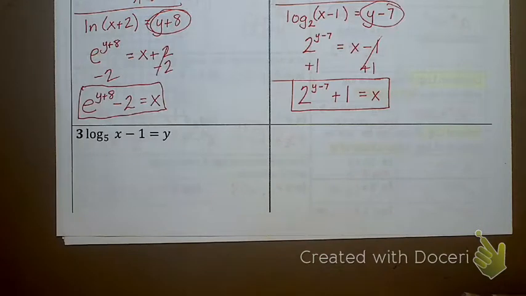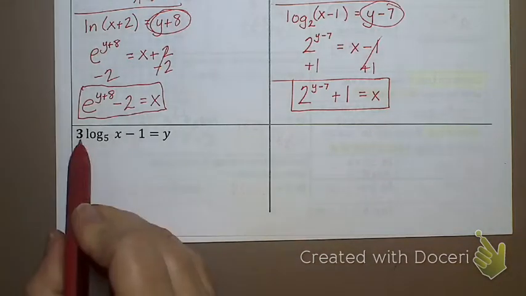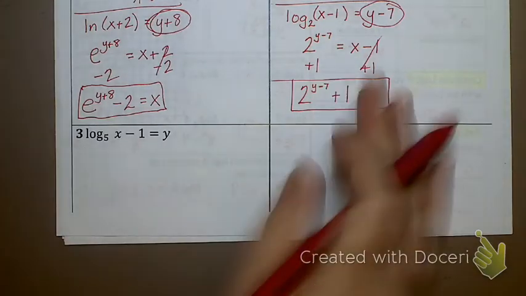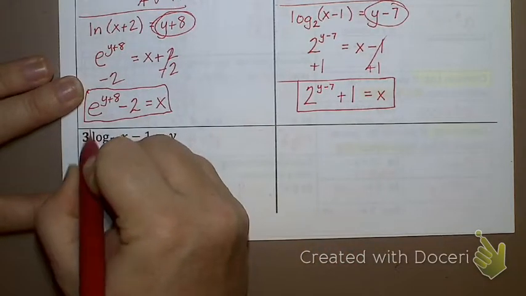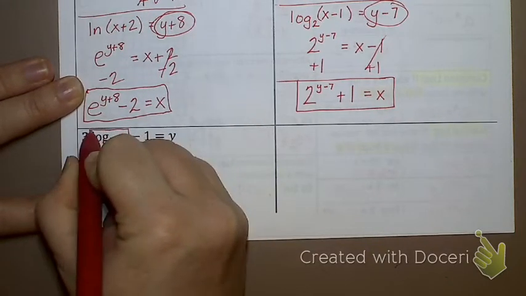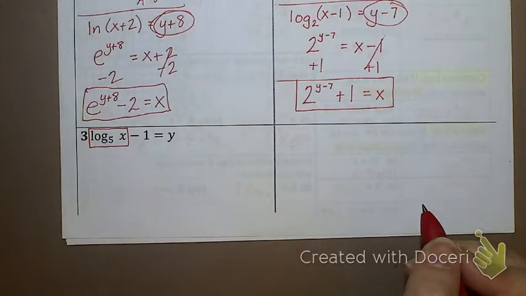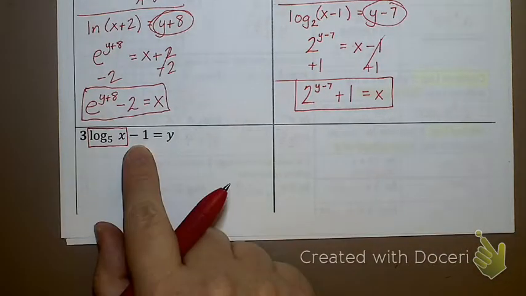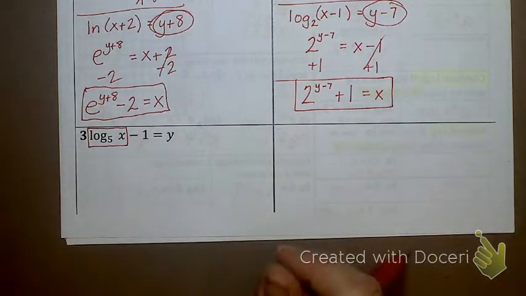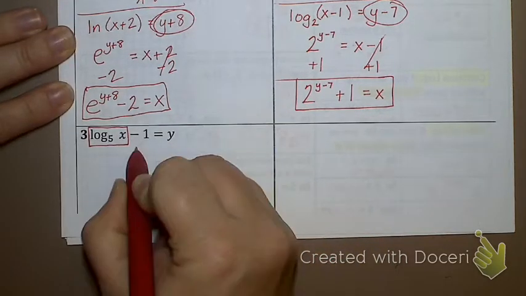Okay. Last one is slightly different. I think you have one on your homework that kind of deals with this a little bit. Whenever you have a number in the front, oftentimes you're going to have a really ugly answer. Ugly in the sense that it's just going to look weird. It's not any more difficult than the other ones. I just need to clarify that my log that I need to get by itself is right there. Notice what I did not include in the box. The 3. So I'm going to have to move not only the 3, but also the negative 1 before I go to exponential form. Which one do I move first? Let's move the 1.